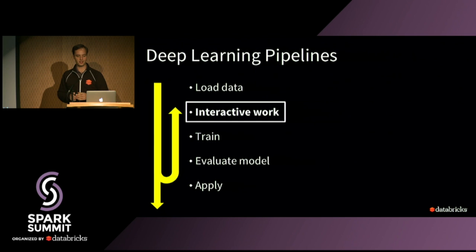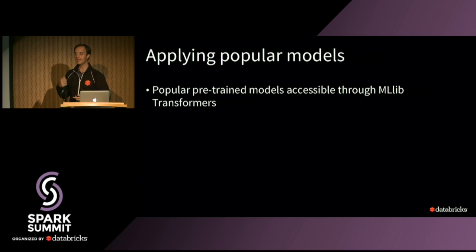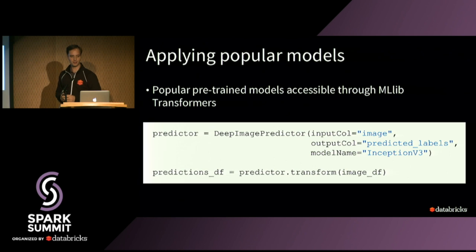So now let's look a bit at how you can do interactive work now that you have loaded these images. One of the most typical ways of using deep learning, and the easiest to get started with, is to take some existing models that have already been pre-trained, and make them available inside more complex machine learning pipelines. We won't go now into how it is expressed directly within MLlib, the machine learning component of Spark.